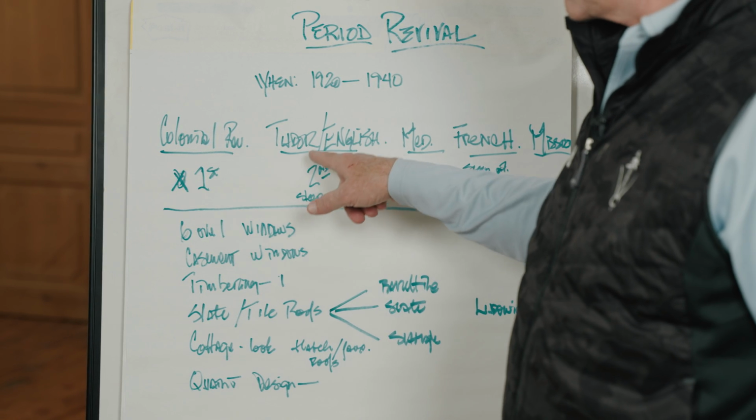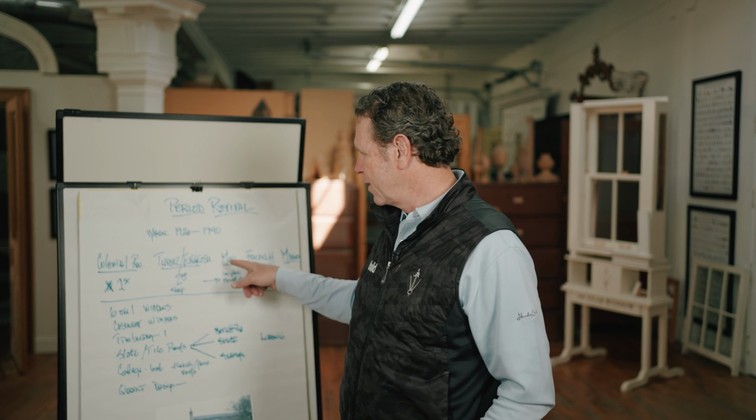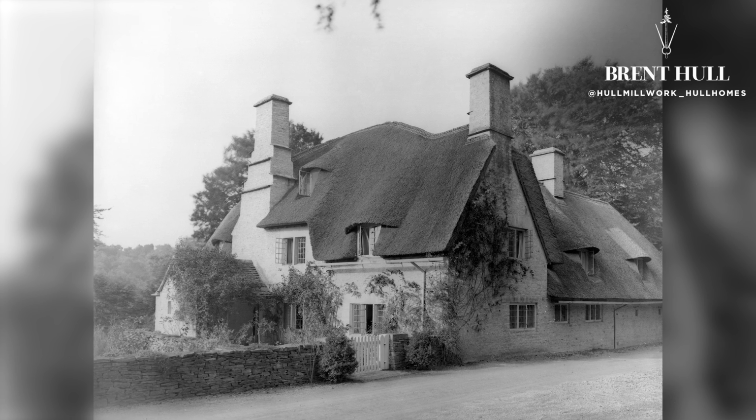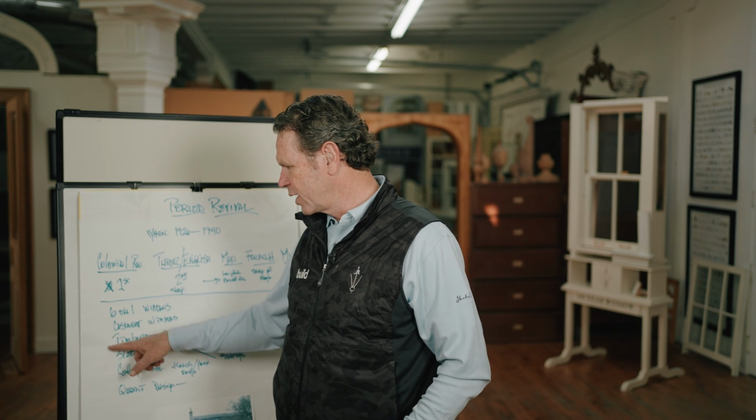If we look at roofs, the Tudor and the French house styles have very steep pitch roofs, okay? The Mediterranean has very low pitch roofs. Why? I've said this before. They had a snow load problem, required a steep pitch roof so that the snow load didn't collapse the roof. Timbering is something that, because they were timber framing their houses and then infilling with brick or stucco, becomes a very important architectural feature, and knowing how to give your house the realistic timbered look without making it look tacked on is, again, a skill of a master builder.